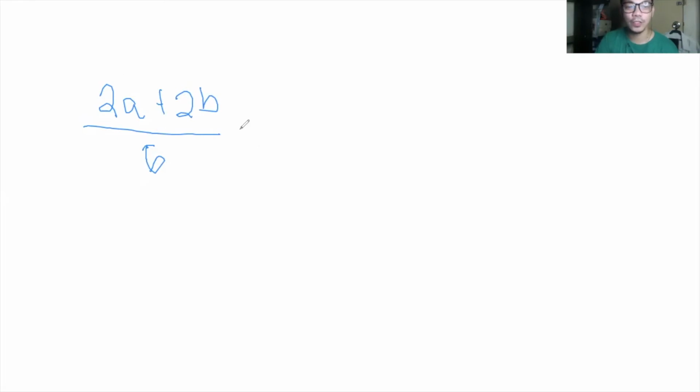So what we can do here first is we factor the numerator. So in this case, we will be doing the HCF, or the highest common factor of the terms. So between 2a and 2b, the common factor is 2. Okay? And to get the other factor, we will divide each of the terms by 2. So that is 2a divided by 2, you get an a, plus 2b divided by 2, you get a b, over 6. To check if this is correct, you just distribute the 2 to a and to b, and you will still get the same expression.